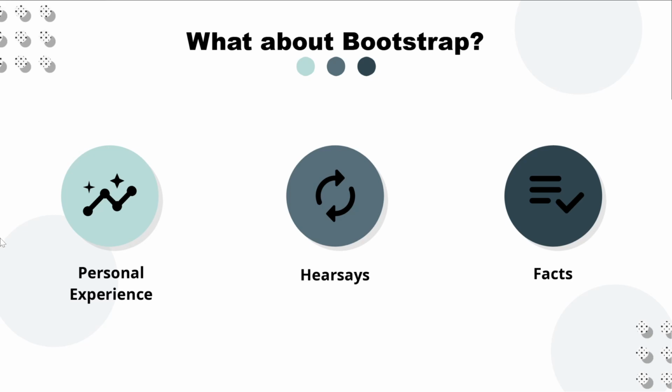As for the hearsay, the information I share might not be correct, but word from a senior is that if you really want to do a specific customization on a pre-styled Bootstrap component, like btn-danger I mentioned just now, which gives a red button with pre-styled padding and everything, and you want to change the padding, you might need to do a hack around and make your code more bloated than it should be.